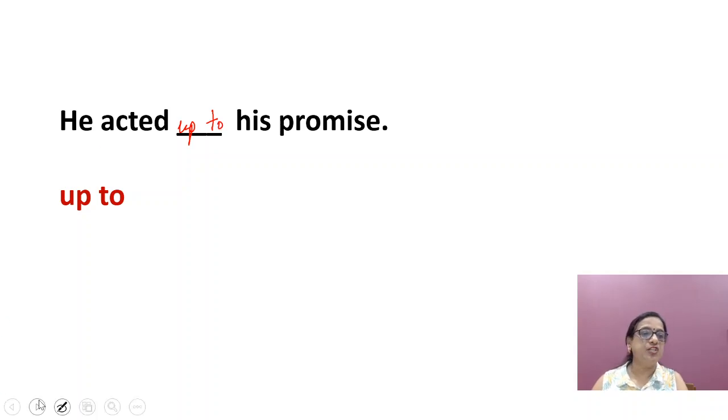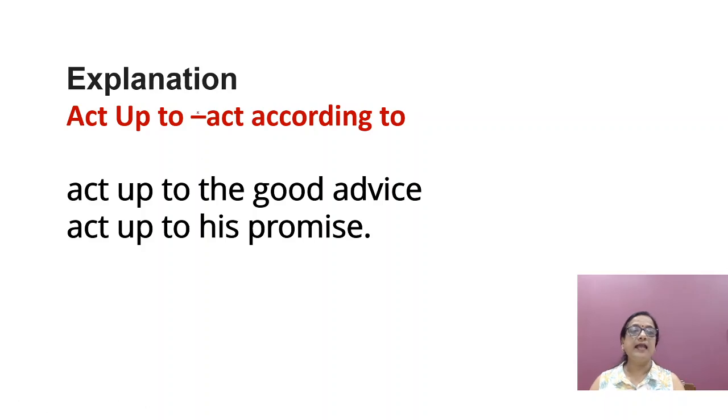Now the explanation: act up to means act according to. Act up to the good advice, act up to his promise, means act according to. Suppose your father or mother gives some advice, so you act up to the good advice of your father. Act up to your promise to do the best in the exam.